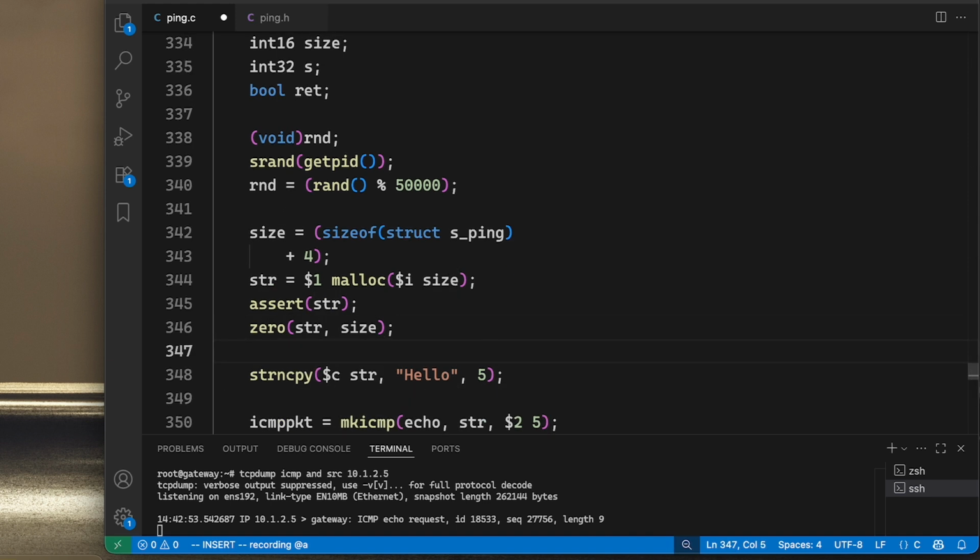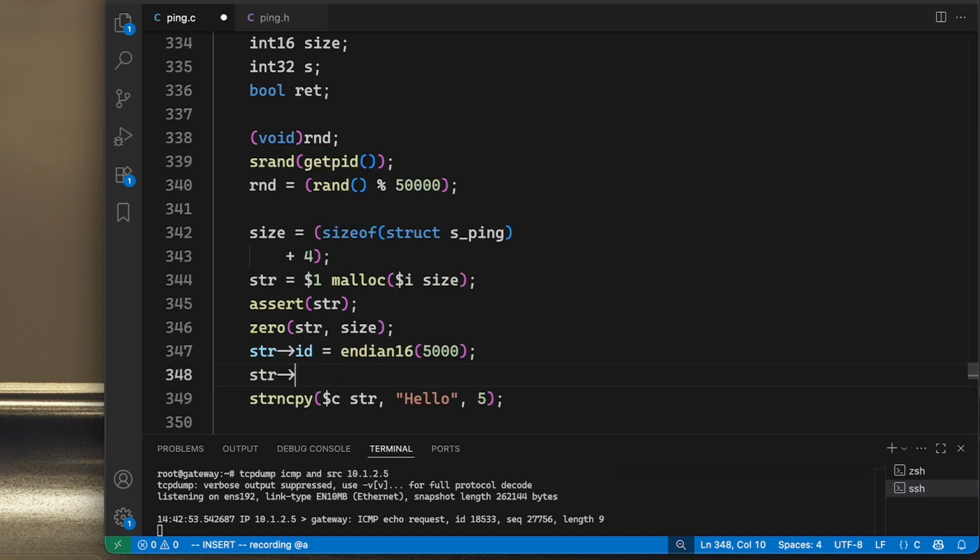And now we need to fill in these two fields. So let's start with the ID, and let's say we set this to, I don't know, 5,000 perhaps. This can be anything really, any 16-bit number, but we need to put it inside of the right byte order. So we need to do this. And then we have the seq, and same here.